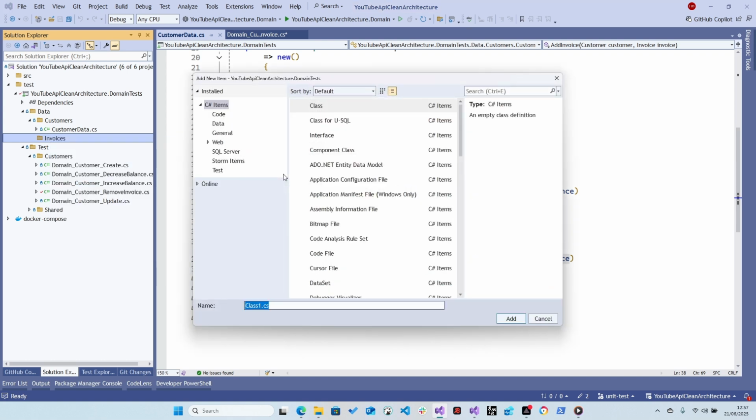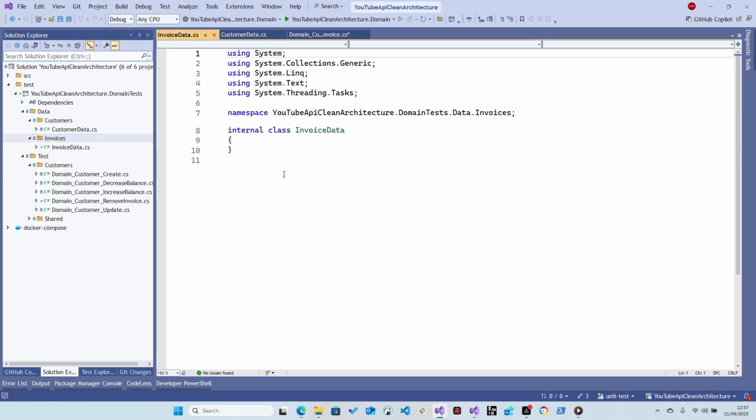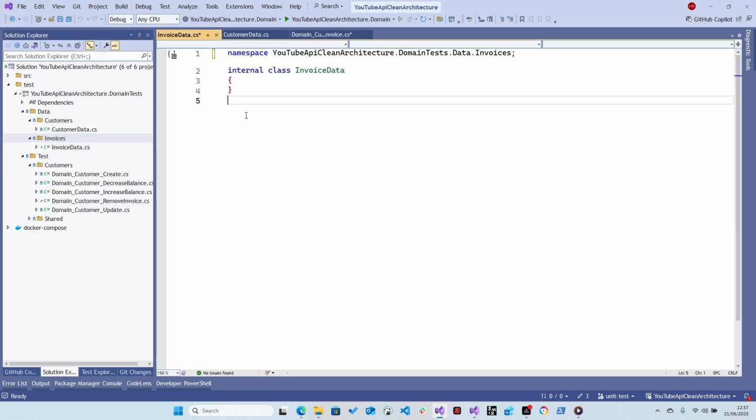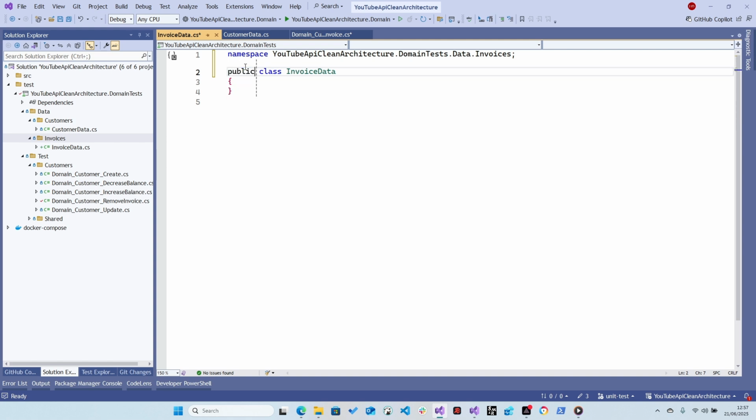I'm using static methods for data because I would like to use them again and again, so they will be reusable. Invoice data, let's make it a public static class InvoiceData.